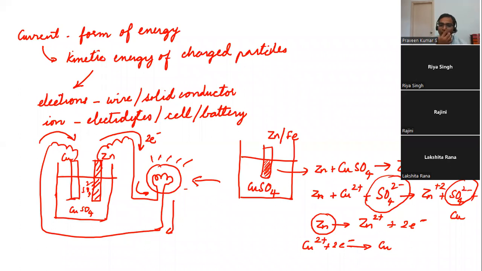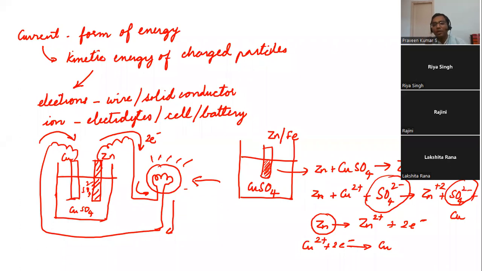Copper is ready to accept two electrons. What we will do is we cleverly design the circuit in such a way that these two electrons will move from zinc to copper, but they have to go through the circuit, and while going through the circuit they have to do whatever work we give it. Like in this case we put a bulb, so it has to glow. Or let's say we have put a fan there, the fan has to turn. Or in case you are putting a heating iron there, it has to produce some heat.